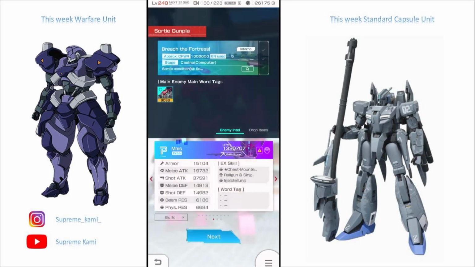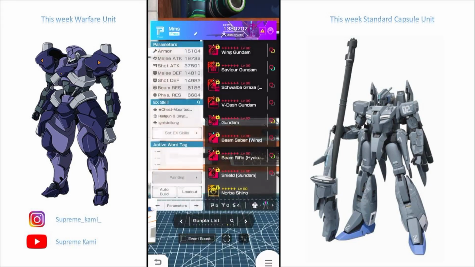So this one is a little bit easier to do. My build is obviously going to be free to play friendly. All of this build should be fairly easy to obtain if you have been playing throughout the game. None of these parts are Sokais and whatnot, so they should be, quote unquote, easy to obtain. In this stage, they actually did give us a little bit of a snippet of how to take this on.